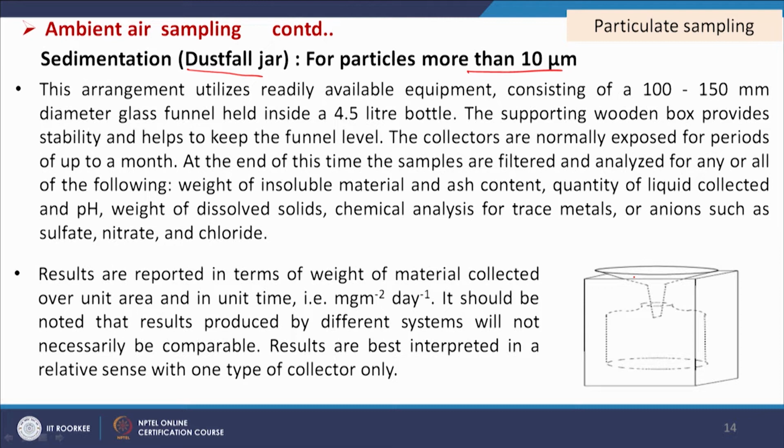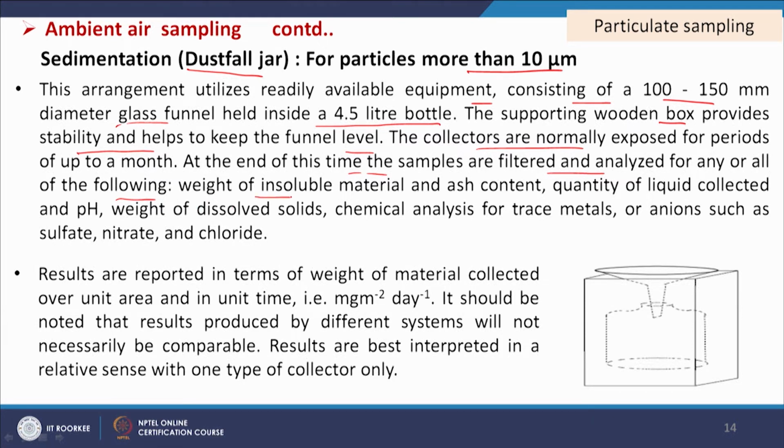You see, this arrangement utilizes readily available equipment consisting of a 100 to 150 mm diameter glass funnel held inside a 4.5 liter bottle. The supporting wooden box provides stability and helps to keep the funnel level. The collectors are normally exposed for periods of up to a month. At the end of this time the samples are filtered and analyzed for any or all of the following, depending upon our situation.